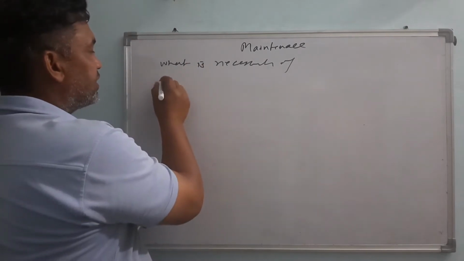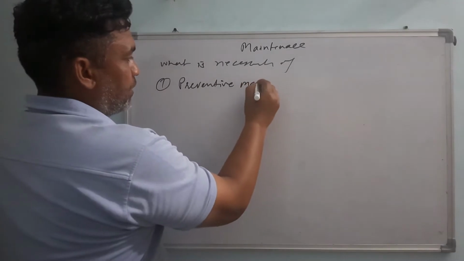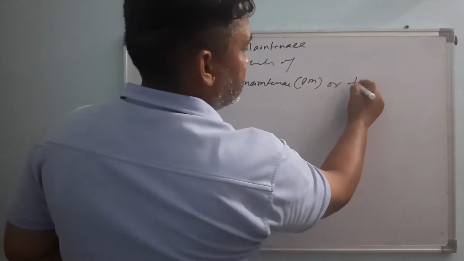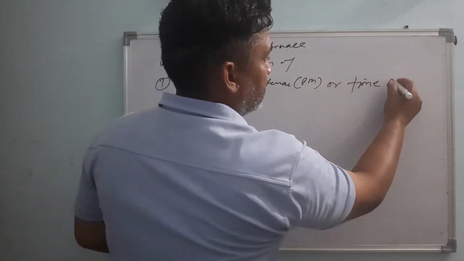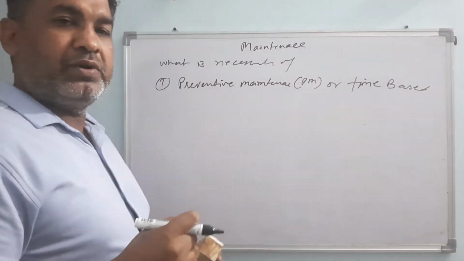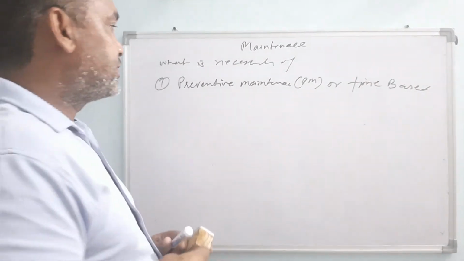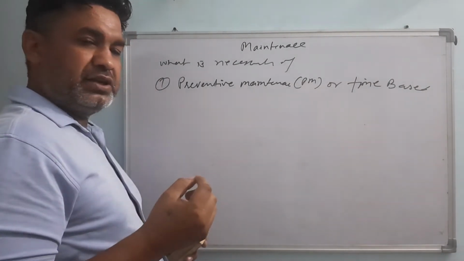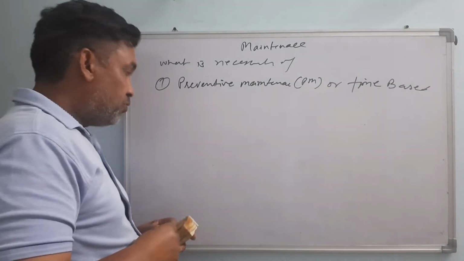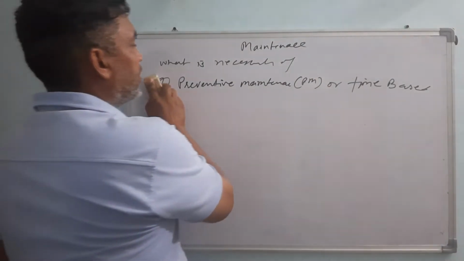The first type of maintenance is preventive maintenance, and the short form is PM. It is time-based maintenance. PM is the repairing of any machine at planned intervals to protect it from breakdown or any damage. Lubrication and inspection are the two main constituents of preventive maintenance. This type of maintenance involves inspection, cleaning, lubrication, and tightening of bolts.